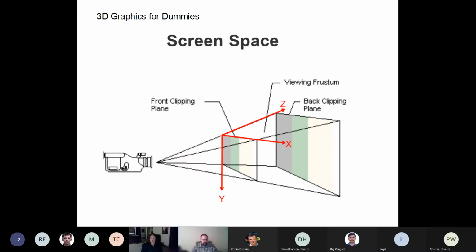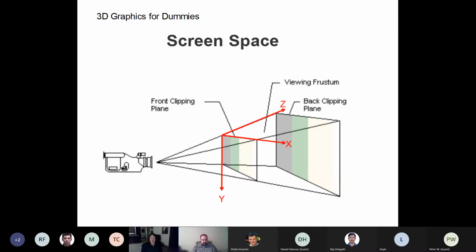A little bit more complicated is the screen space. Imagine you have a camera and you're looking into your world space, or into your view space. So your coordinate system, and this entirely depends on which application you're using, has X, Y, and Z, and the back plane. You can see through a small window at the front, but the back would be a larger window.